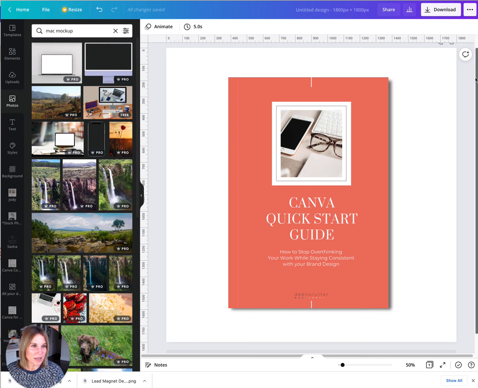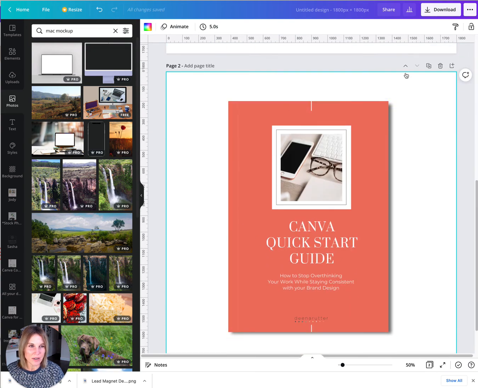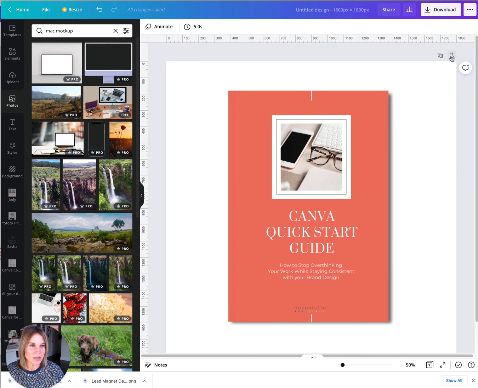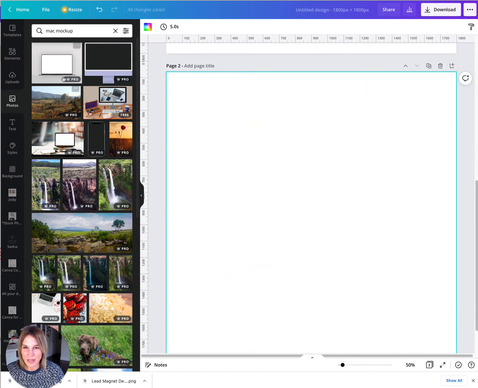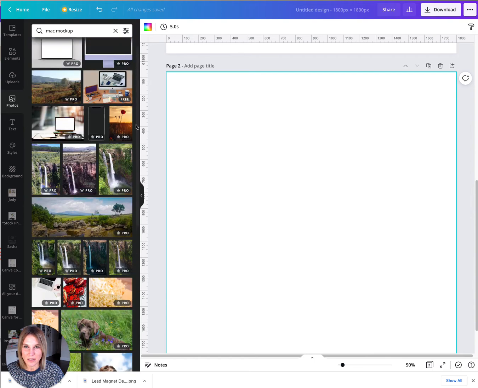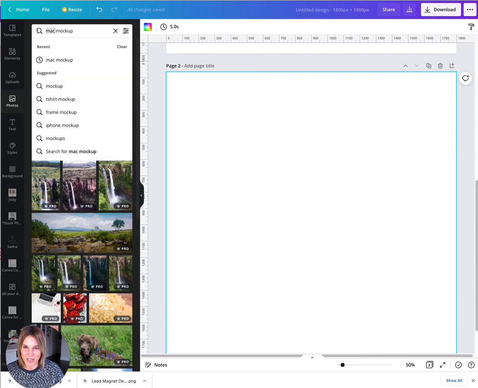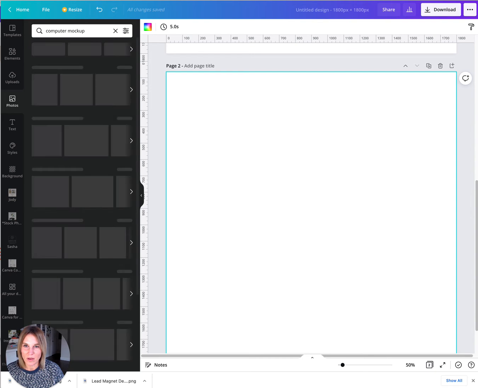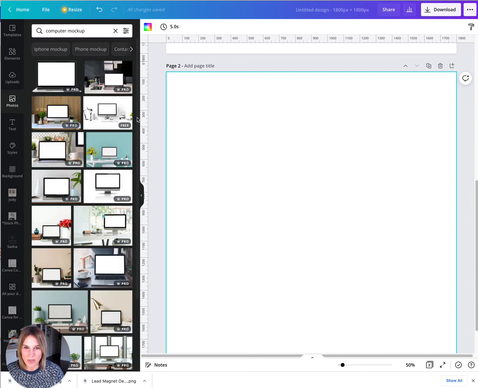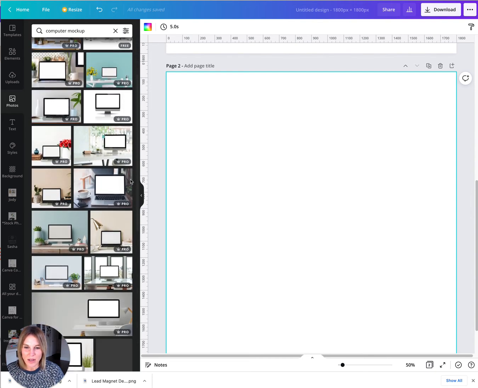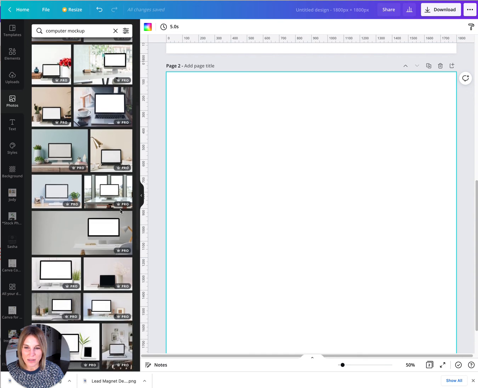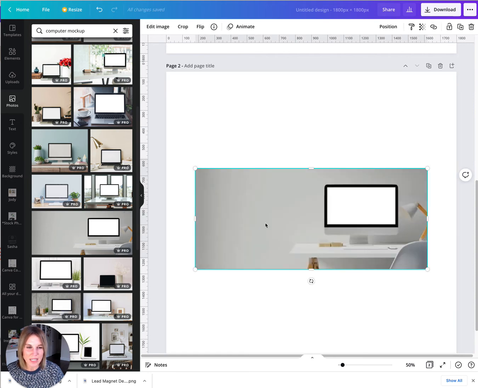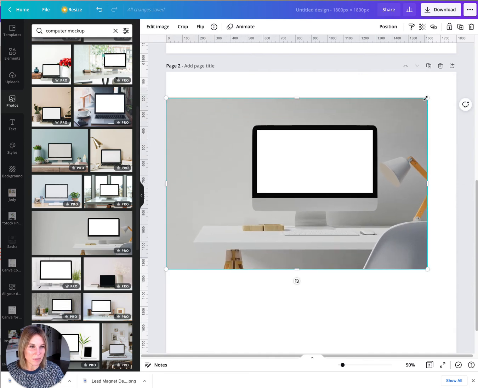And I'm going to add a new page here just to try it out. Oops, I just meant to add a new one right there. Add a page. And then find a computer. Let's try just computer. All right, so you can find one that you like, and I like to look for one that has a pretty straightforward looking rectangle. That's going to make it look the most realistic. So if you click on that, I can crop that in, crop it up.